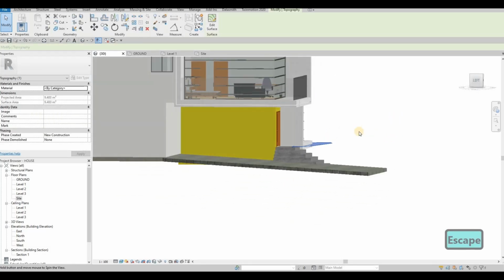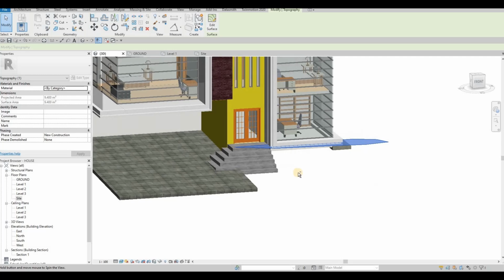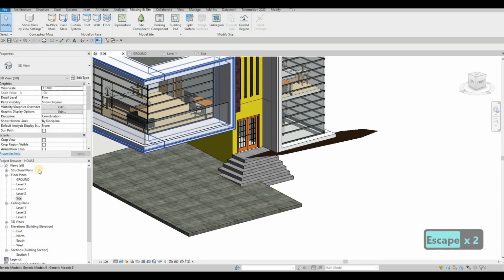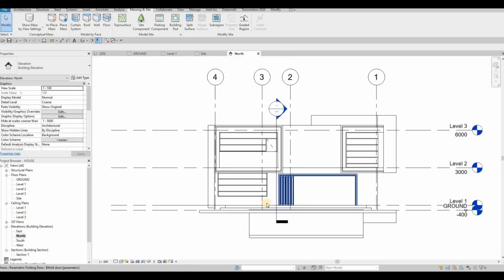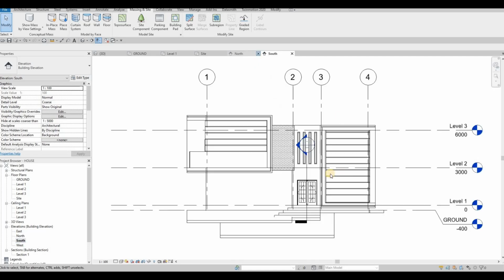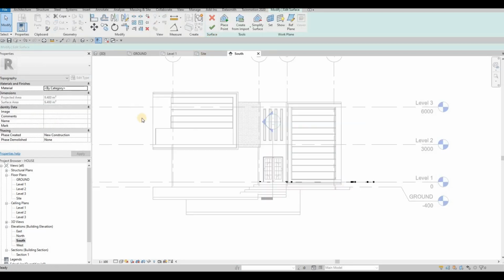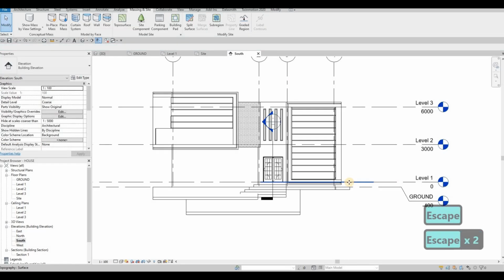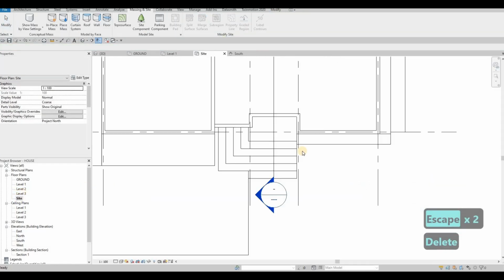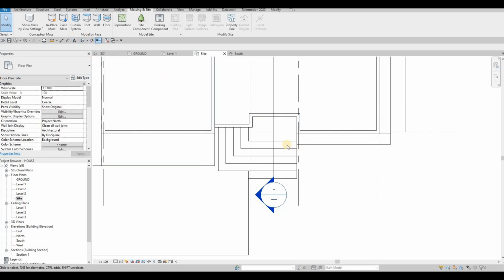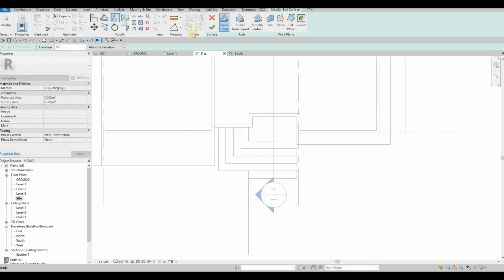So here I'm just going to see where this one is. As you can see, it's going up like that. We need to lower it. The site is referring to level 1. So let's go to south elevation to see it much better. We need at least -200 first. We could edit the surface, or we could just start all over. I think let's just start all over. So -200 is our starting. Let's go here, -200, and place the points right here.